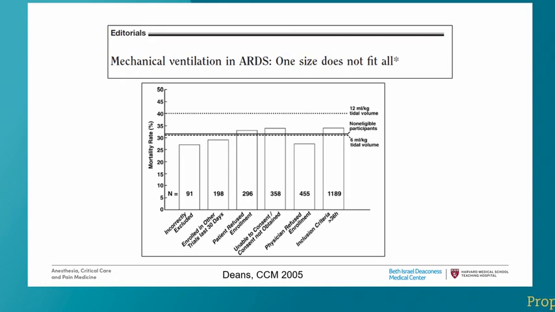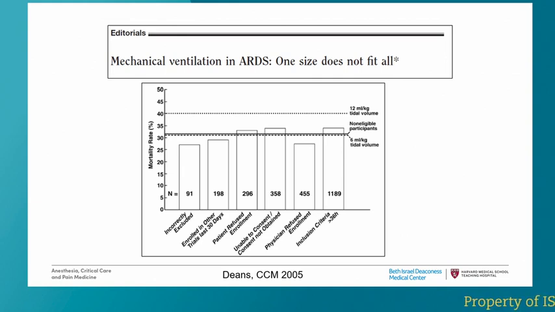So just to look here, these are patients who were excluded from the trial for various reasons. So patients who refused enrollment, patients whose doctors refused enrollment, people who met various exclusion criteria. And you can see there are actually a couple of thousand patients who were excluded from the trial. And the mortality in those patients who were excluded from the trial was the same as those who received the 6 mLs per kilo of tidal volume.